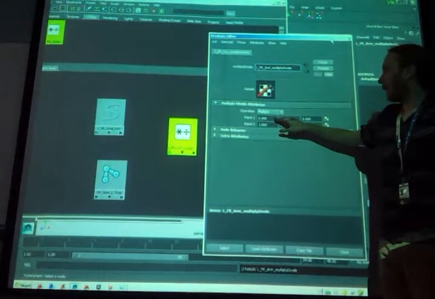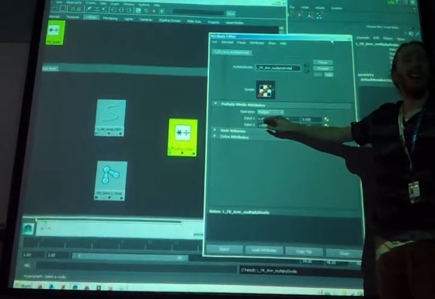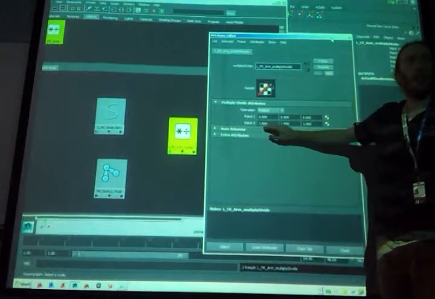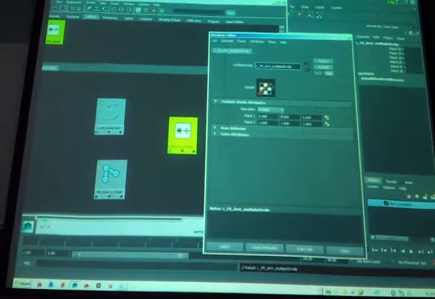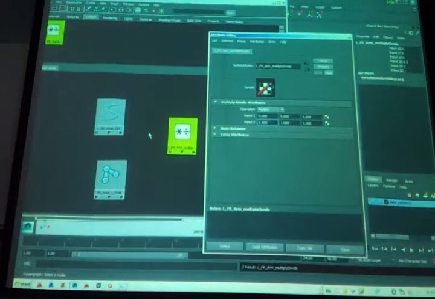So input 1 is going to be our wrist control's rotation X value. We're going to plug it in there. And input 2 is what it's going to be divided by or multiplied by. I'm going to leave it as multiply because it's a little bit cheaper on resources, or so I've been told. And I'm just going to say 0.5. If you want to do divide by 2, be my guest. It'll work out to the same thing. Basically, this will take whatever value comes in and multiply it by 0.5. That's great. But now we need to plug our values in.